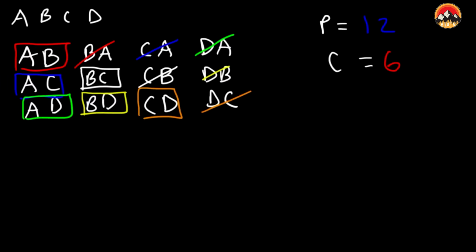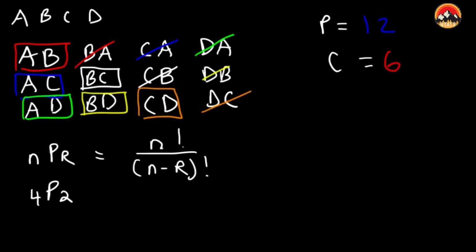Now how can we calculate these answers? Is there an easier way in which we can find a value as opposed to making a list of all the different possibilities? The first equation you need to know is nPr. This helps you calculate the permutations. Now there's 4 letters and we're choosing 2. So it's going to be 4P2. We're choosing 2 out of a group of 4. Now the equation nPr is equal to n factorial divided by n minus r factorial.